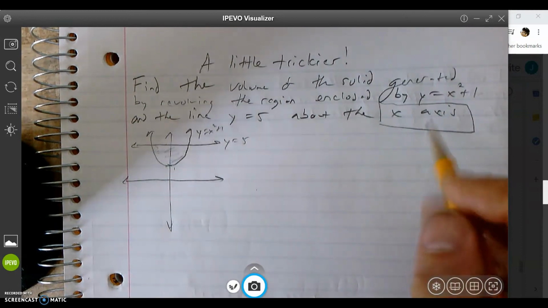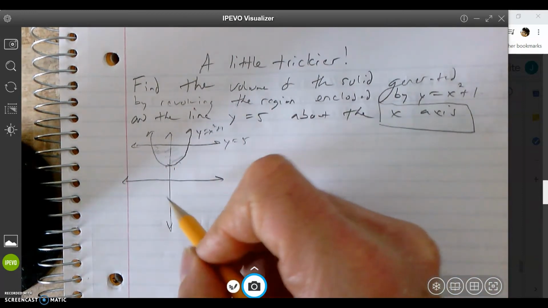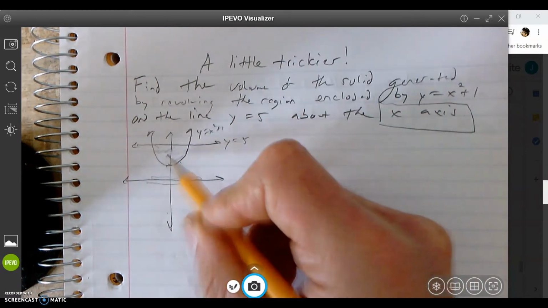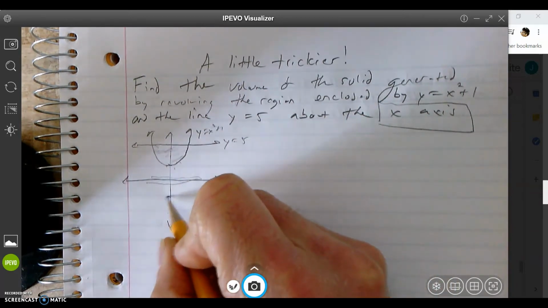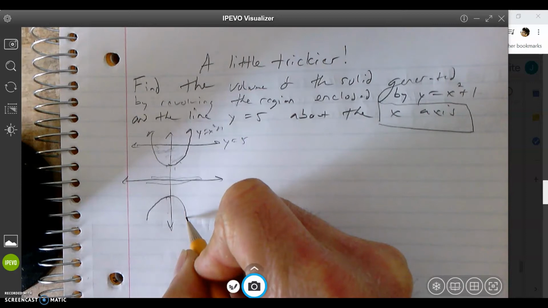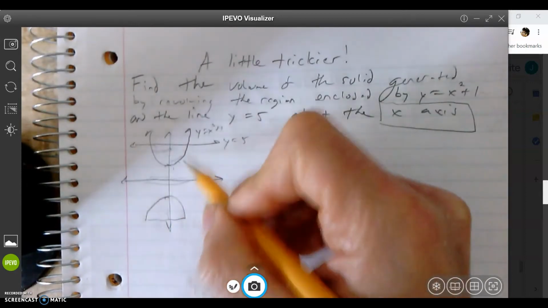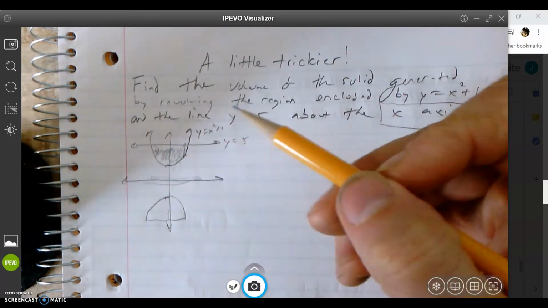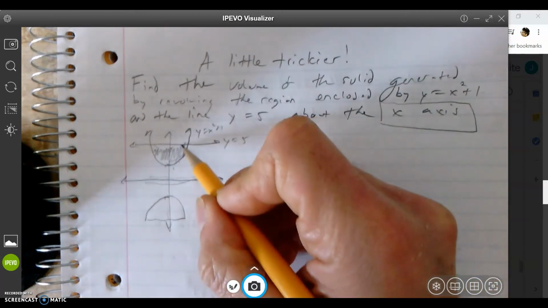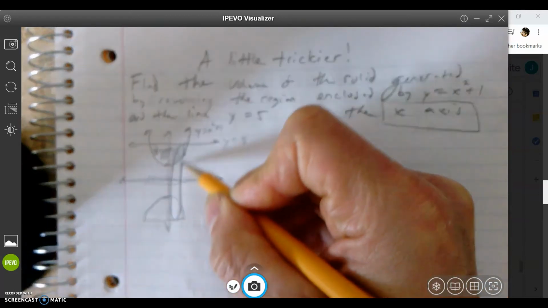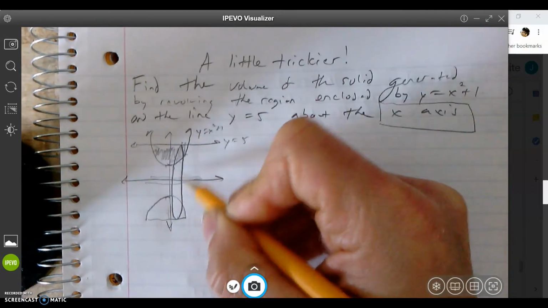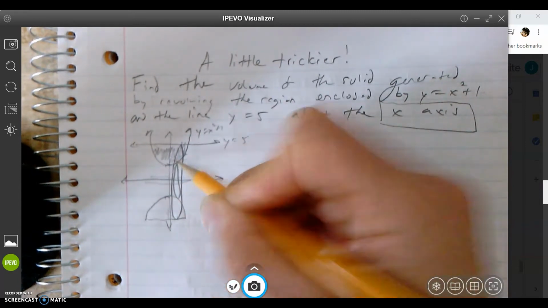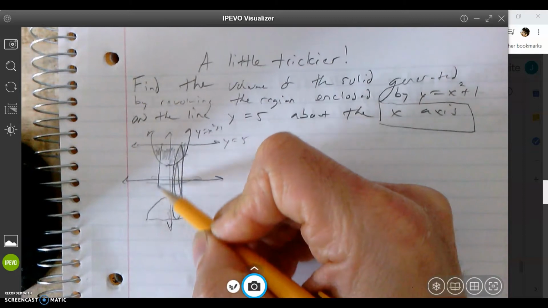x-axis. Ooh, okay. So the most important thing to do here is get your picture correct. So we're revolving around the x-axis. So I need a mirror image right here. Once you get your picture right, everything kind of falls into place. So here is the mirror image right here, but I'm going to shade this a little bit because remember we always look at where the area we start with is for our radius, like last time. So when I rotate this, you go from outside to outside, and then you go from inside the parabola to inside, and that's what creates our, in this case, it's a donut.